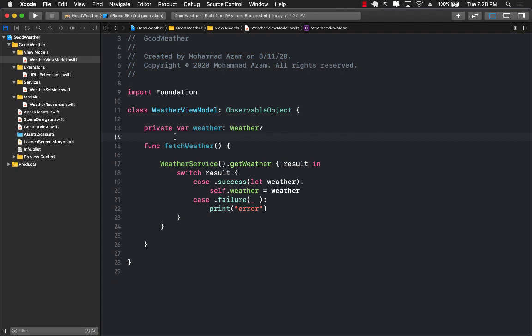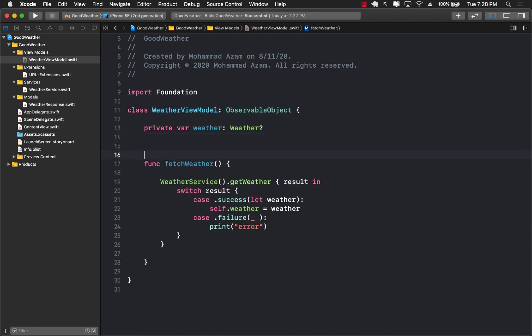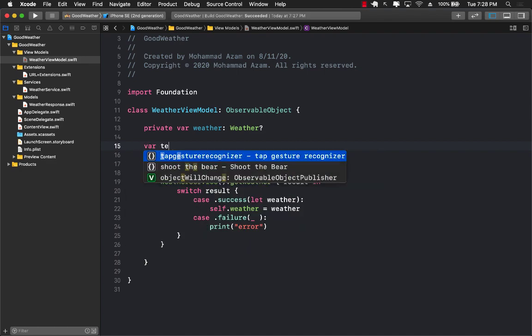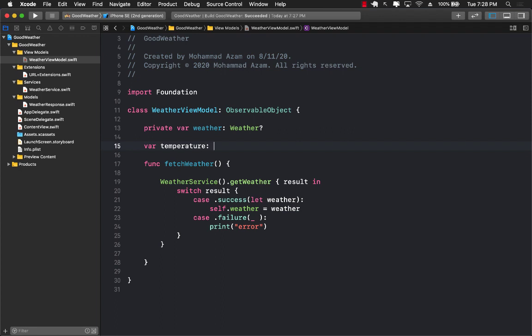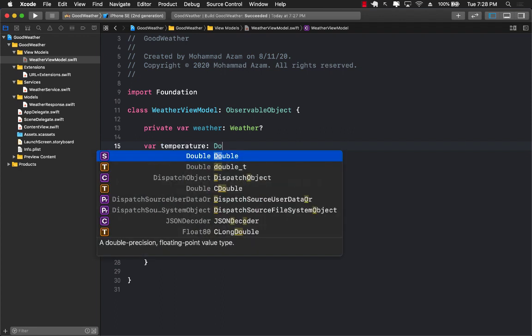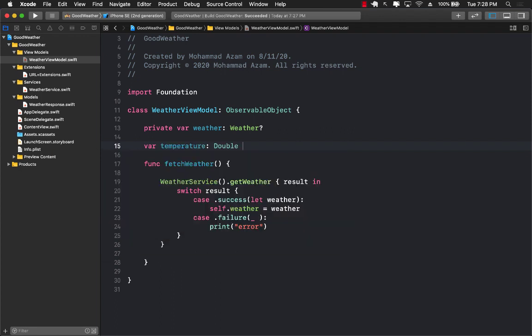But we still need to expose some properties on our weather view model so that it can provide the data to the view. So I'm going to go ahead and expose a couple of different properties. The first property I'm going to expose will be the temperature. And it is completely in my control whatever property name I want to use, and also the type.